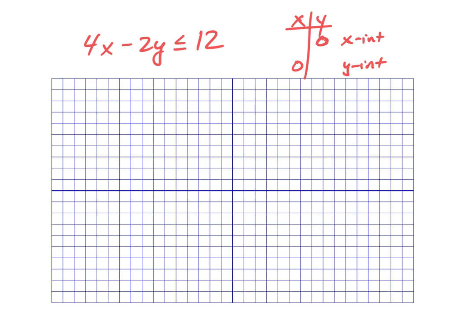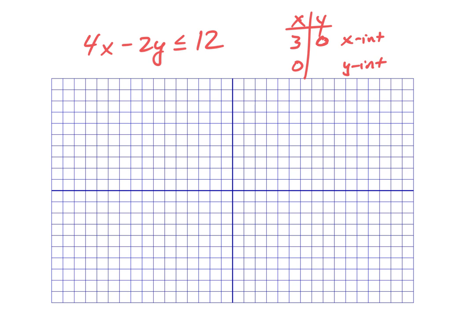Okay, so if I'm going to find the x-intercept, we plug in 0 for y. This is the cover-up method again. 2 times 0 is 0, right? So we're going to cover that up because it makes 0. So we have 4x equals 12. So to get x by itself, we just take 12 divided by 4, and that would give us x equals 3.